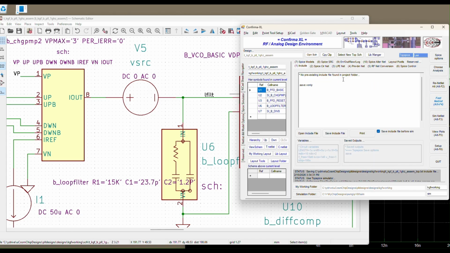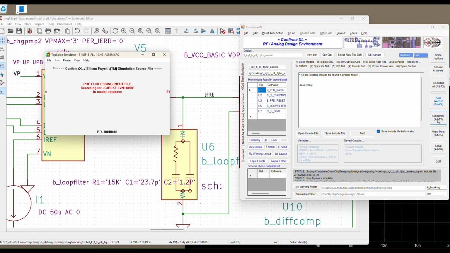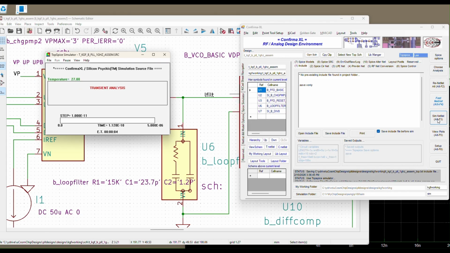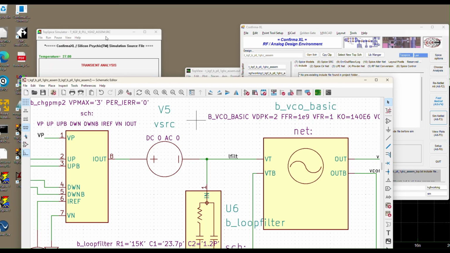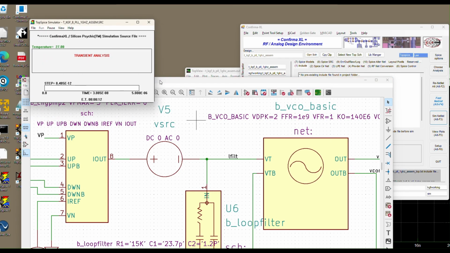I think we already have the simulation settings set. Let me go ahead and see how we do here. We're going to do sim netlist. See if it starts up. So it looks like it started up. That's a good sign. Whoops, I don't know what I did. Oh, there we go. So it looks like it started up okay. So we're running out to 5 microseconds, but we have a 1 gigahertz VCO. And I do recall that I was interested in getting a nice measurement on the jitter.